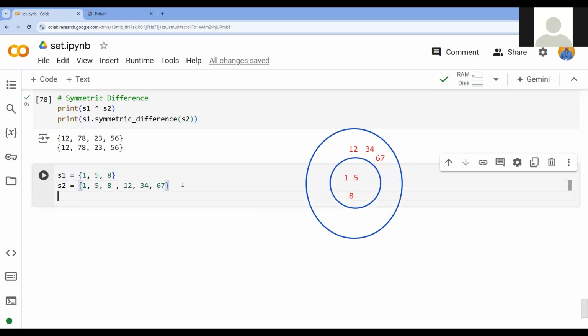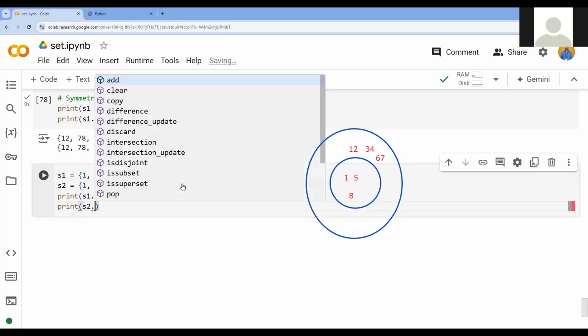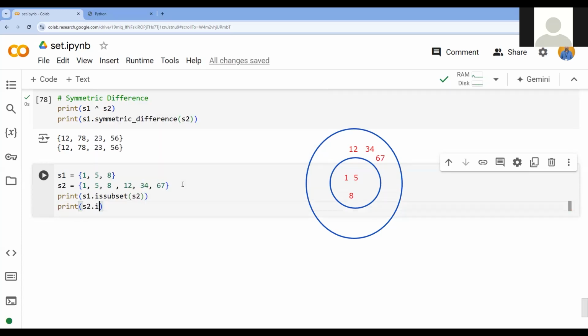I'd like to find out, is S1 a subset of S2? Yes. In the same way, S2 is a superset of S1, and S1 is a subset of S2.